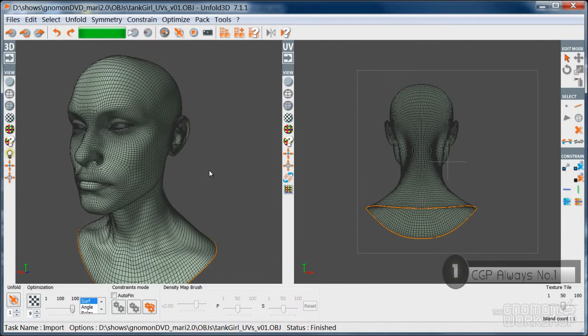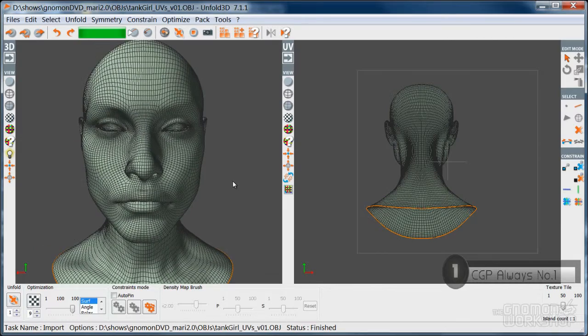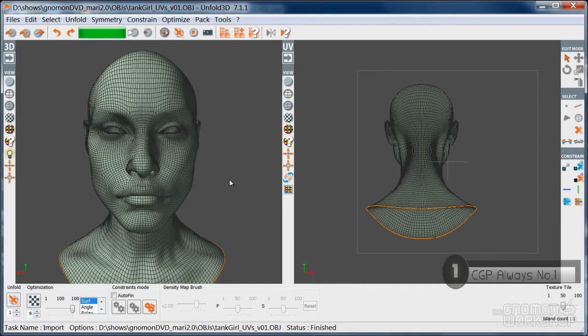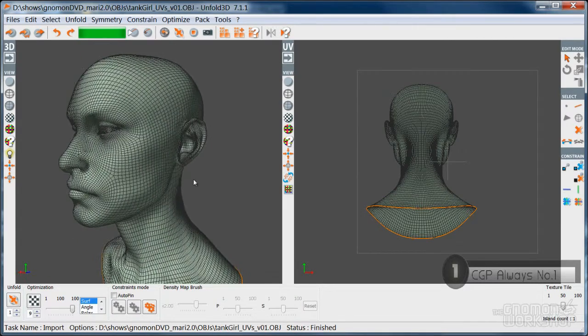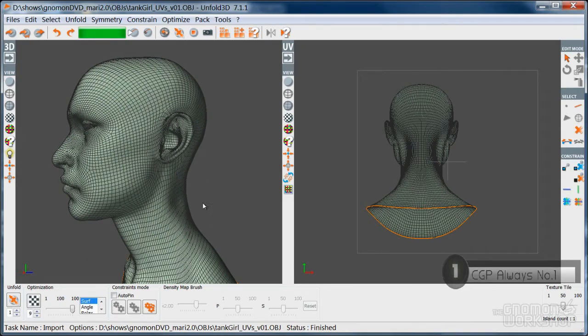So for this character, and I'll go more into depth about this later in Maya, we're going to treat her as if she's a hero character. So we're going to do hero UVs, as I like to call them. And these are basically UVs that are cut a lot more than you would typically do for a digidouble or background character. So you're going to get more real estate, more UV cuts, more islands, so you can get more resolution. So let's dive into cutting this thing up.